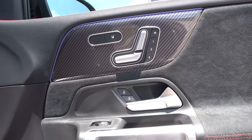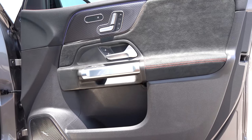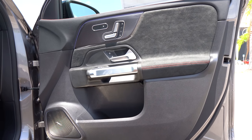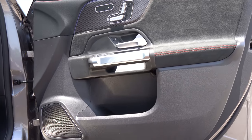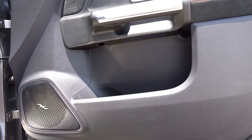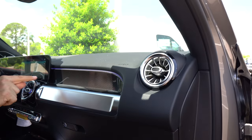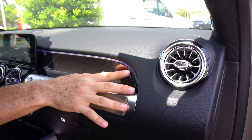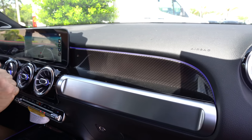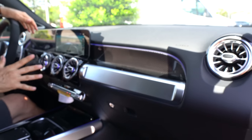I do like the silver on the door handle and the handle to close the door. The Alcantara material is very classy but also sporty with the red stitching, and you have a great-size door pocket — easily fits a large bottle. Going from the door pocket to the dash, soft touch material — I love the style of the AC vents, very aeronautical. You are going to get ambient lighting with over 78 million colors in the color palette. Silver trim looking great, and then for infotainment — you're going to get these aeronautical AC vents with ambient color integrated.